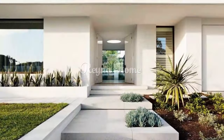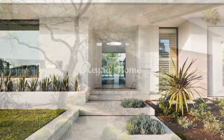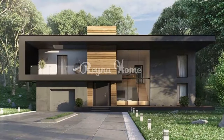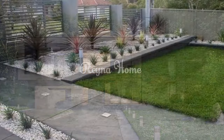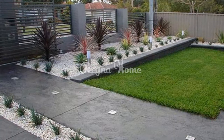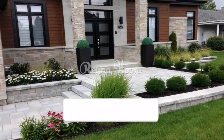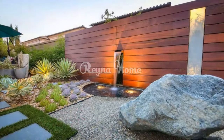Serenading nature with rocks and succulents: succulents have emerged as a reigning botanical trend, and if your climate allows, embracing them is a superb choice to elevate the modernity of your front yard. The incorporation of rocks and stones is a hallmark of contemporary front yard aesthetics, providing an organic touch to the landscape. Consider the allure of stone pathways harmoniously paired with gravel for an authentically modern ambience. For a striking impression, contemplate oversized stone tile steps leading to your home. Succulents thrive harmoniously amidst rocky terrain, and don't shy away from introducing cacti and agaves to bestow your front yard with an unapologetically bold and distinctive character.